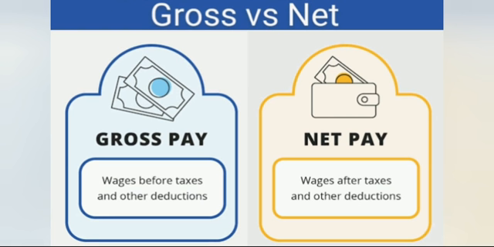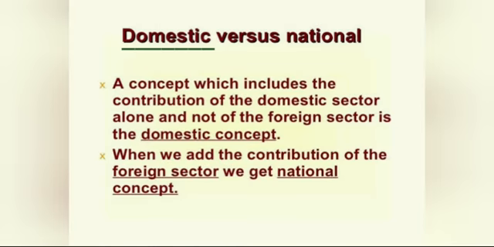Now, gross pay or income means without deduction. Net pay or income means after deduction. So I'll give an example for you to understand. If a person is employed in a company and his salary has been fixed at 30,000, but he receives in hand 20,000 after deducting the amount for insurance, PF, ESI, etc. So what does he get in the gross pay? 30,000. And what is his net pay? 20,000.